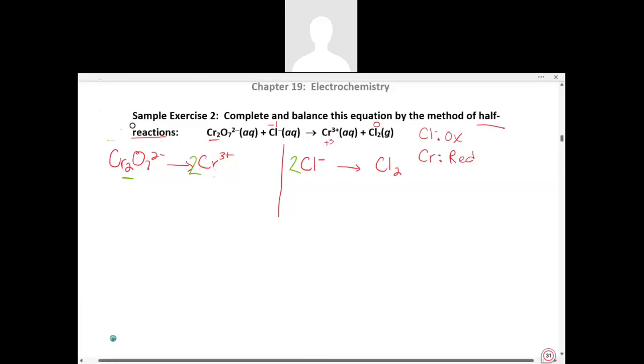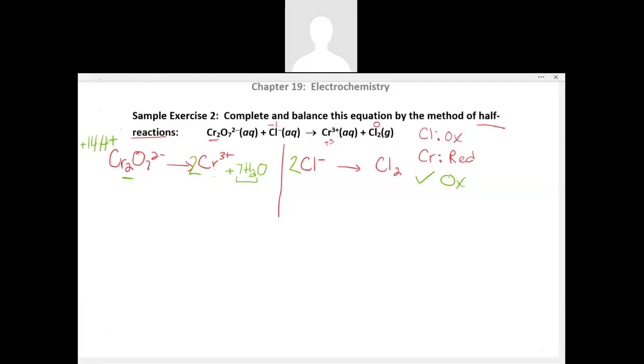Let's balance our oxygen next by adding 1 water molecule as needed, because that adds 1 oxygen atom. So now we're balanced on the chromium half equation because we have added 7 water molecules and we had 7 oxygens on the other side. For the second half reaction, we don't have to worry about oxygen or hydrogen. So this oxidation half reaction is already balanced until we have to balance charge. Let's go back and balance H+. I've added 14 on this side, so I'll need to add 14 H+ on this side.